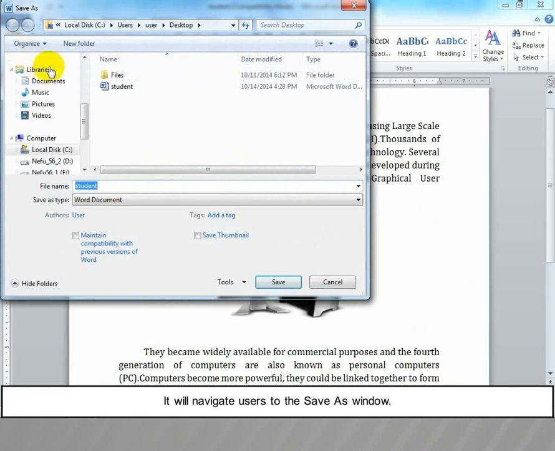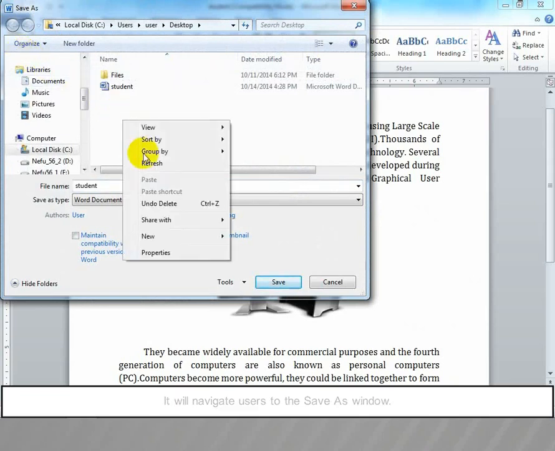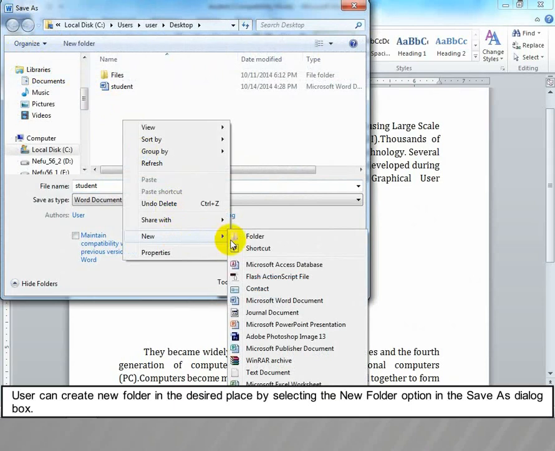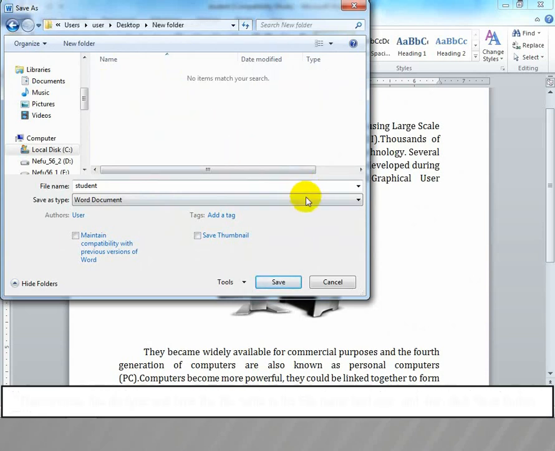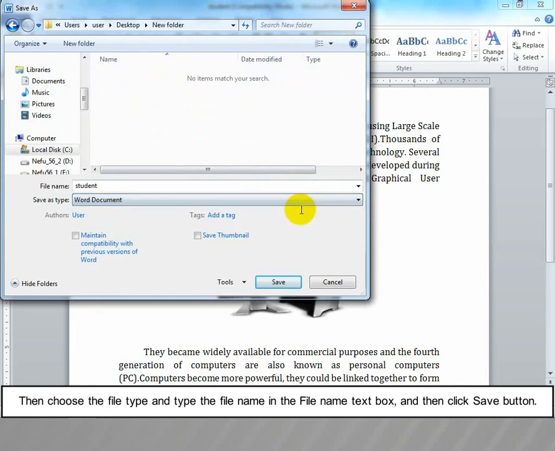It will navigate users to the Save As window. The user can create a new folder in the desired place by selecting the New Folder option in the Save As dialog box. Then choose the file type, type the file name in the file name text box, and then click the Save button.